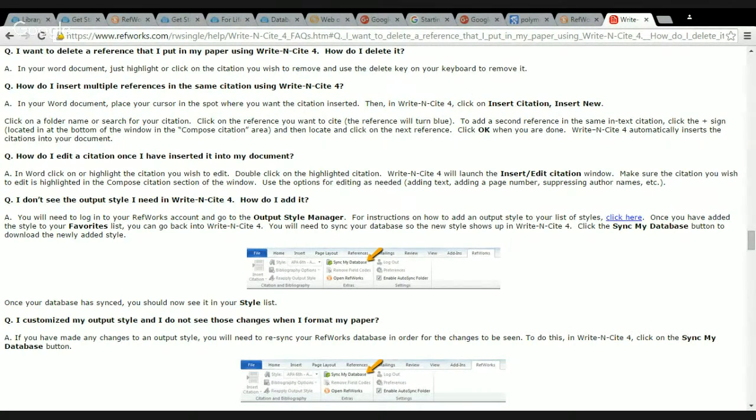Make sure the whole thing's been taken away. Now when I click back on that section of my document, nothing appears, and there's no grey selected, so the citation has been removed. I'm going to go to reapply output style. Now it's going to re-update my document and reorder my citations. It's renumbered my citations because it's realized I have deleted a citation.